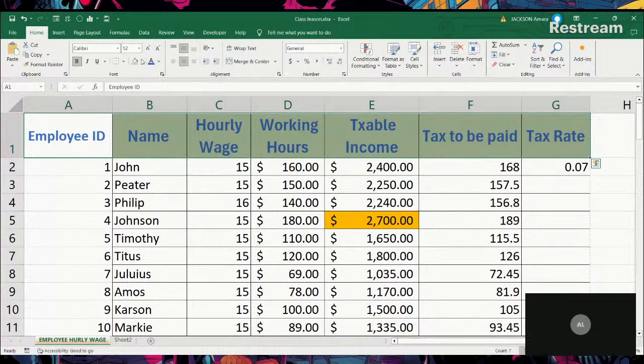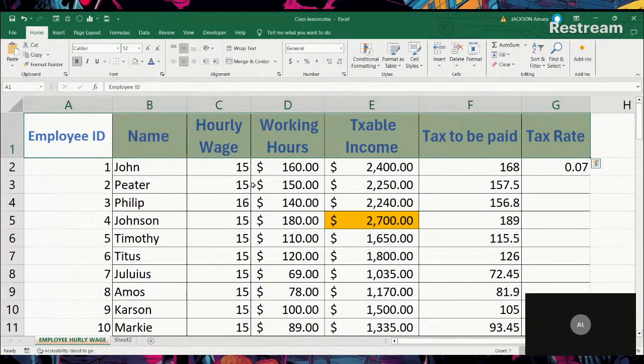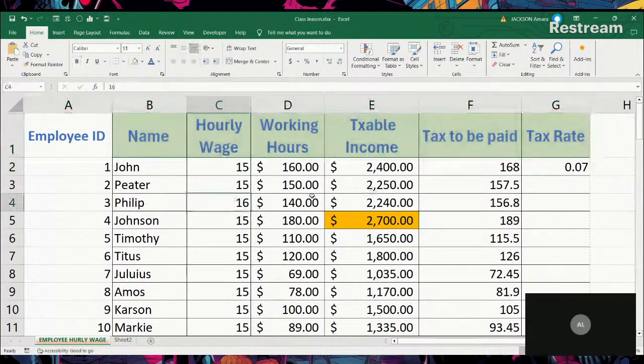I told you that to change the font size, you go to the font group on our ribbon. To change the font type, you also go to our ribbon under the font group and select the type of writing you want. So I'm just doing an overview for some of you who are just joining us on these tutorials.